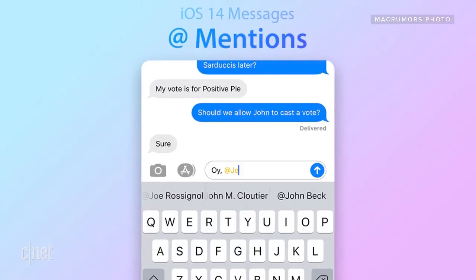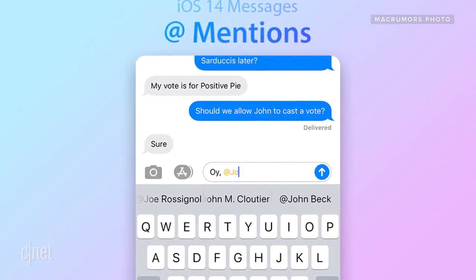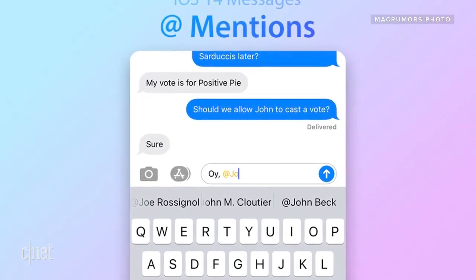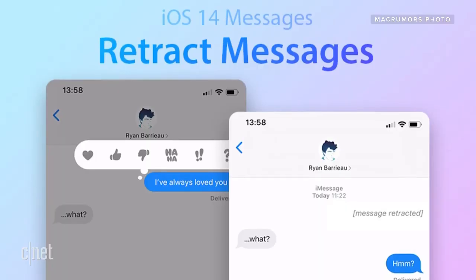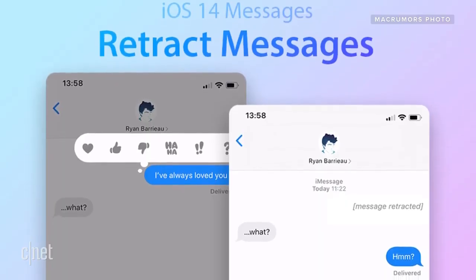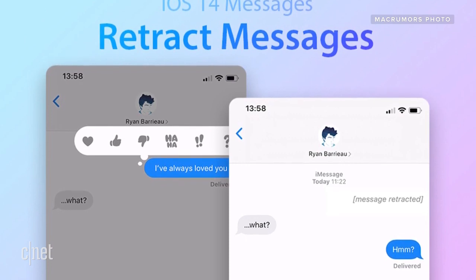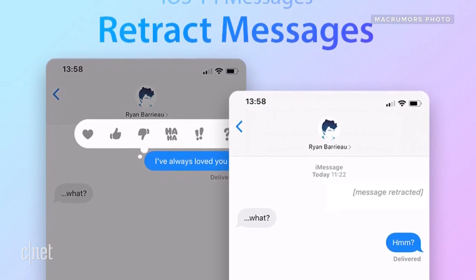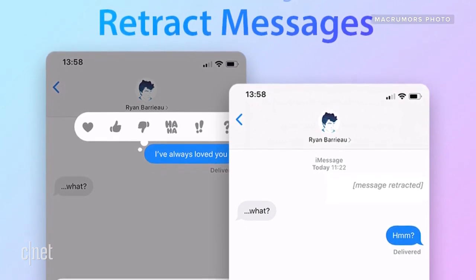Messages will also get new features, and I'm not talking about Animojis or Memojis, although we may see some of that. I'm talking about more practical features, like the ability to mention someone in a group chat. This is something that can already be done with the @ symbol in WhatsApp or Slack or other messaging services. Also, the ability to retract a message. Not necessarily delete it from existence, but at least something that lets you take it back and it would still appear that it was deleted. And then lastly, I know I'm forgetting something. Mark as unread.